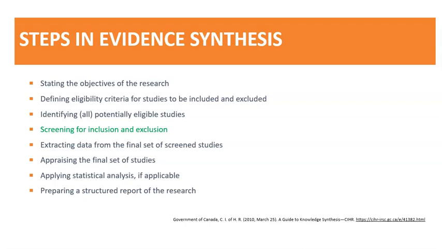We started with the objectives of the research or question, eligibility, what do we want to include, or screening, excluding protocols as well. We've kind of played with those. Identified all potential eligible studies is where I've kind of done the research and found a number of studies I'll talk about in a minute. Screening for inclusion and exclusion. Since this is a framework or protocol or best practice in evidence synthesis, we all have to be on the same page, and we have to document how we move forward with including the studies we want to review for the intended purpose. How do we want to exclude things? We'll talk about that again.